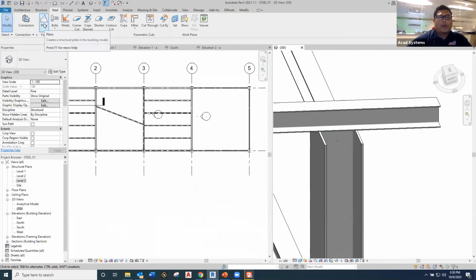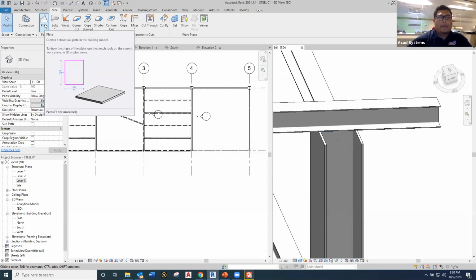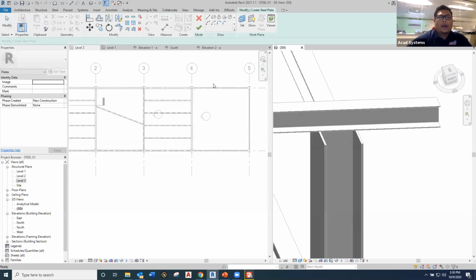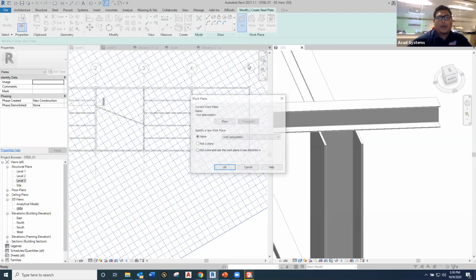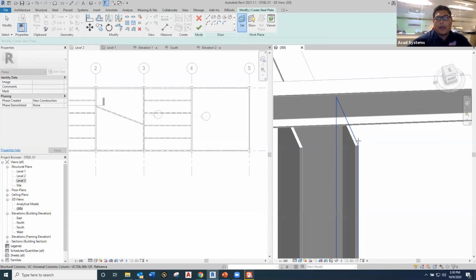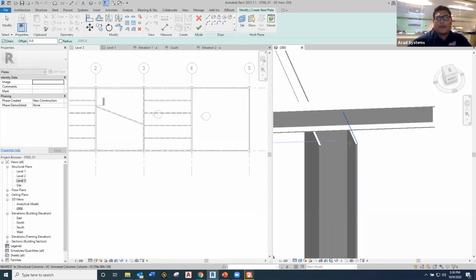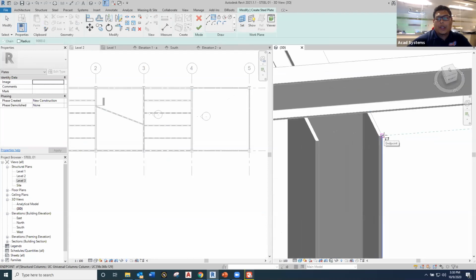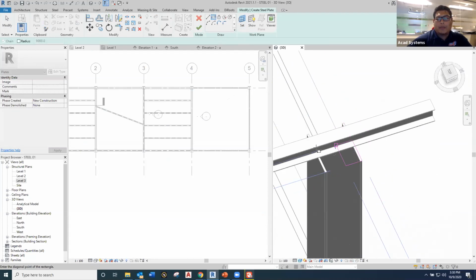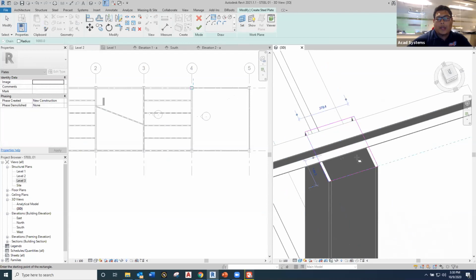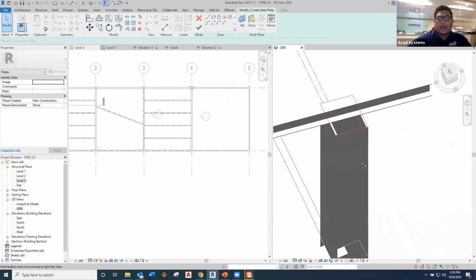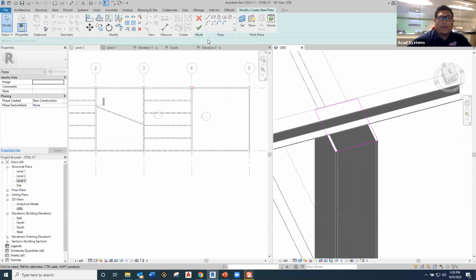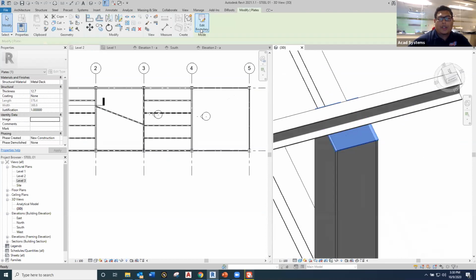So click on the plate command, and then set the work plane just like you do with any other Revit modeling. Pick a plane, and I'm going to pick this top surface of the column. Then what we'll do next is create a plate shape. In this case, I'm just going to draw a rectangle shape. This is the custom shape of your plate. Then just click finish when you're done.